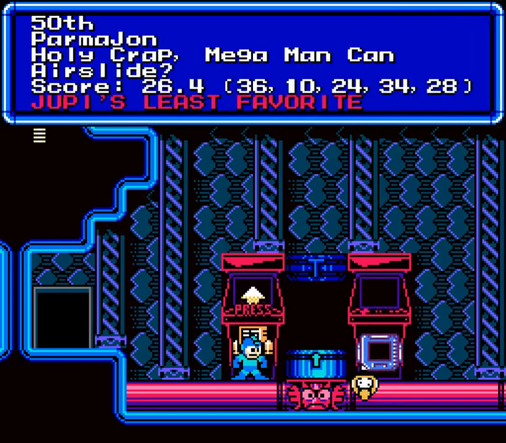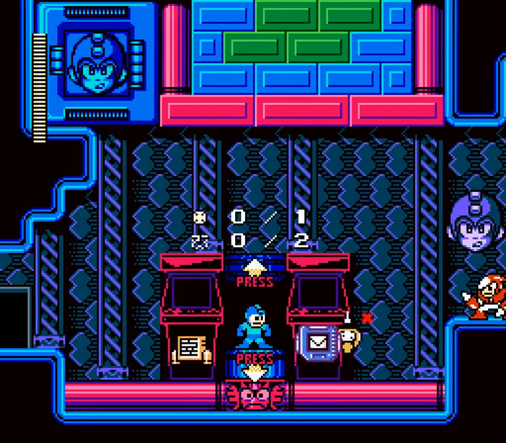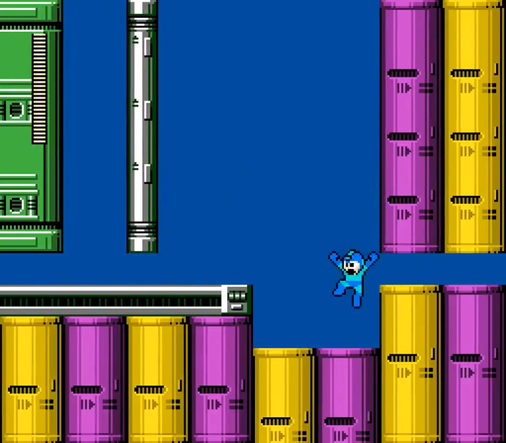Parmesan. Yep. Holy crap, Mega Man can air slide? Okay. Uh-oh. Score 26.4, 36, 10, 24, 34, 28. Droopy's least favorite. Those arcade cabinets are way too big. Yep. So, apparently Mega Man can air slide. We're playing a brand new version of Mag Mammal 2, by the way.